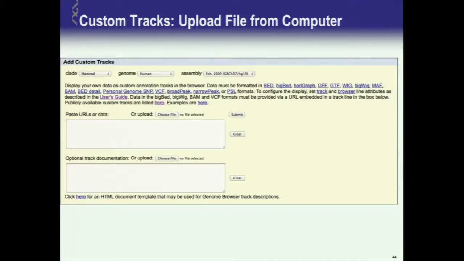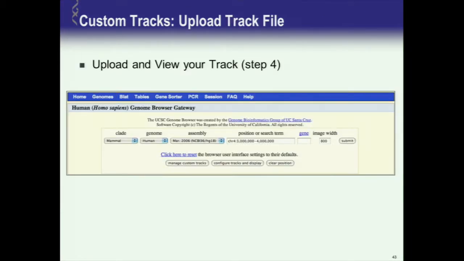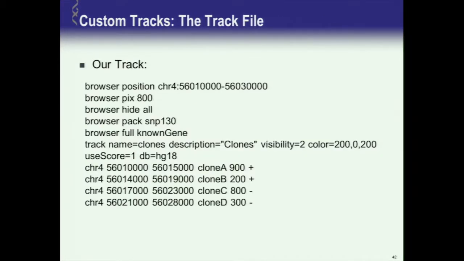And you can either just upload a file you've already made, like I say, a tab delimited text file, or you can paste the data in here. So normally it would literally just be a track name where you're saying, hey, here's the name of my track, it's whatever genes I like. And you could use these as default colors, and then you add in your BED format data.